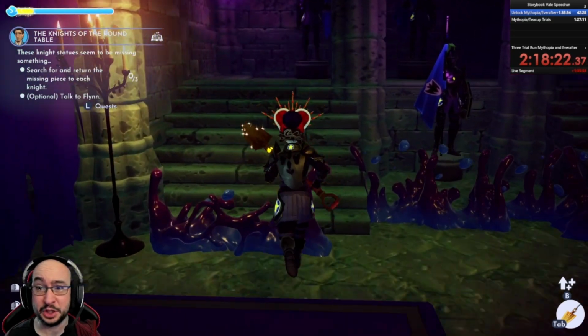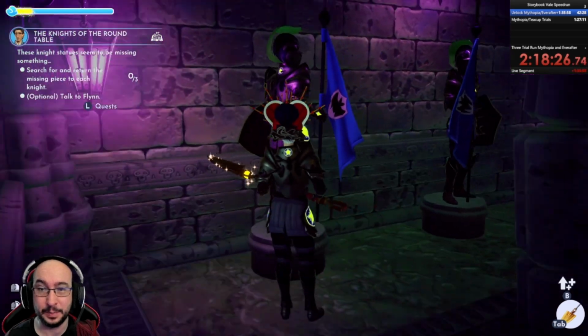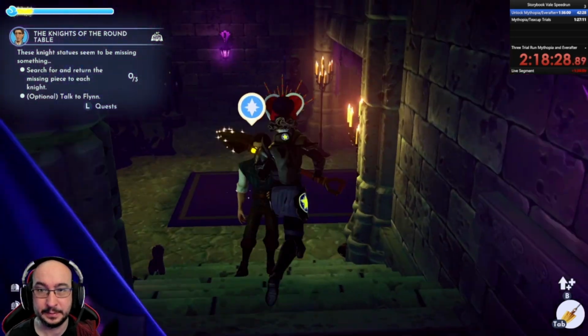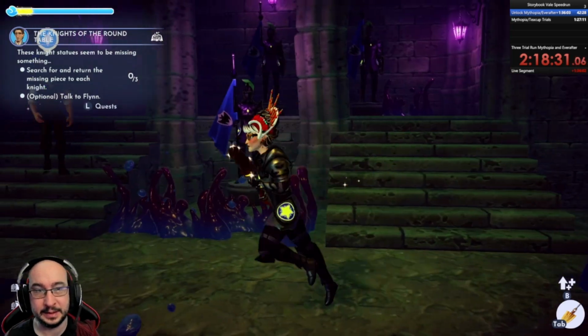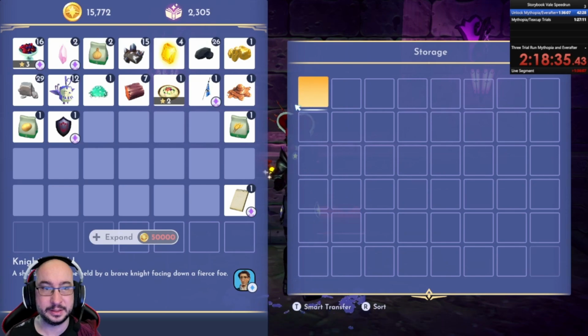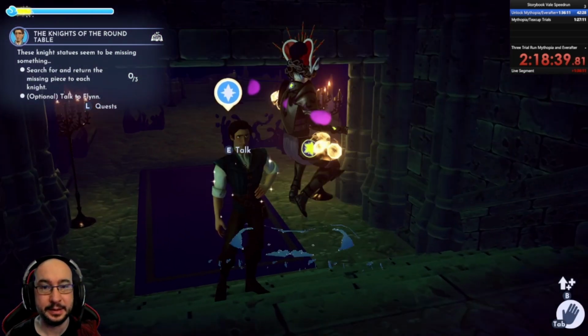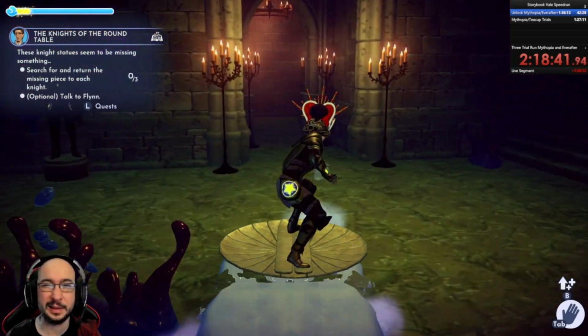Luckily, there's not much else you do except make sure all the knights look forward, because it could be a very complicated puzzle otherwise. There we go. Okay, we did it. Easy. Done. Got it. Alright, so we've got the knight's shield, we've got the knight's flag. So all we need to do is find the knight's head now.